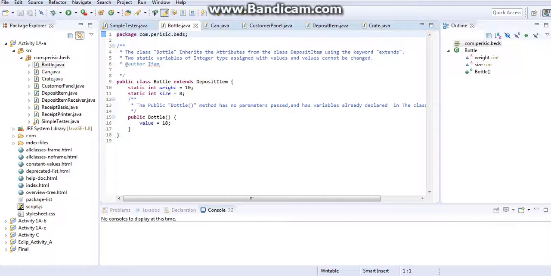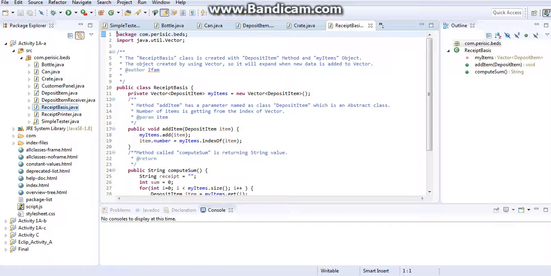Next, the receipt basis class. The receipt basis class would be knowing the items that have been added to the recycling machine, and as such will be able to calculate the total value of the items added to the recycling machine.